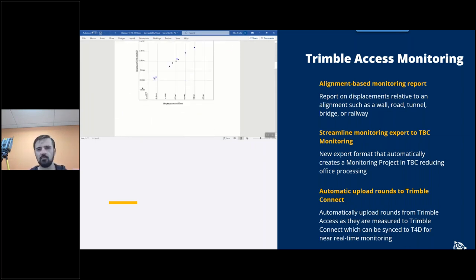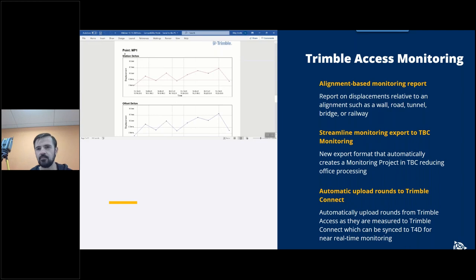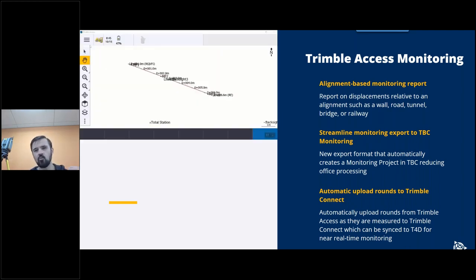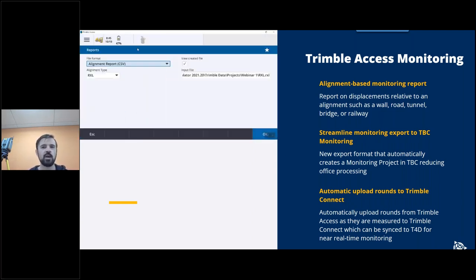For example, I have a bridge, a road, or a railway, and I have an alignment file. Maybe that's a design file that I've got from an engineering team. I can report relative to that alignment, so in station, offset, and vertical terms instead of coordinates. So really powerful, and a really great feature that we're working on in Trimble Access.